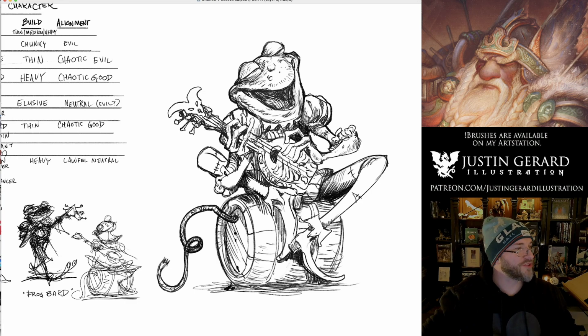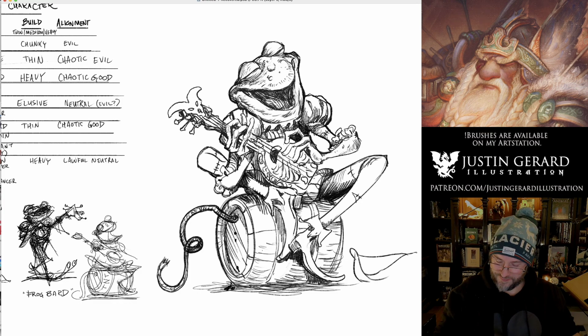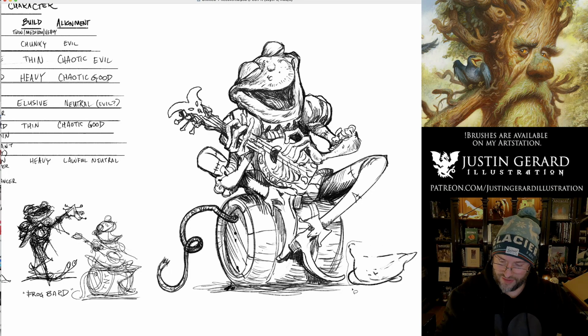Hat could be on the ground to collect coins. Yeah, what kind of hat would be the question? I think it would be some kind of tri-cornered hat. But how to make that read upside down?